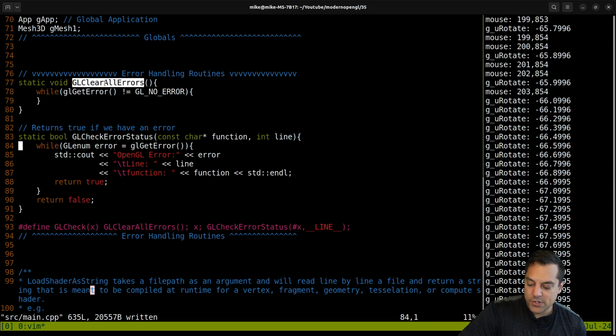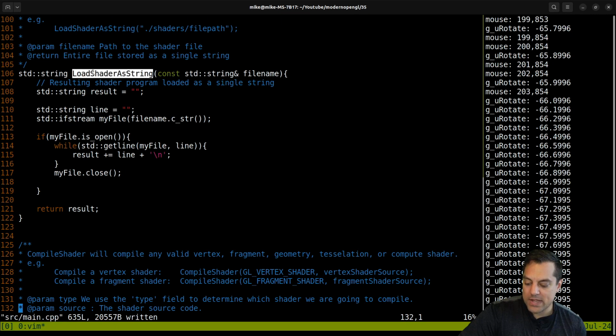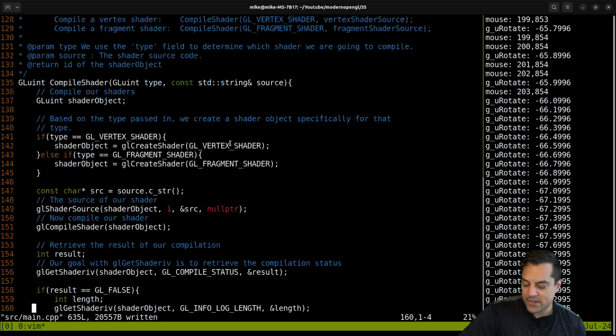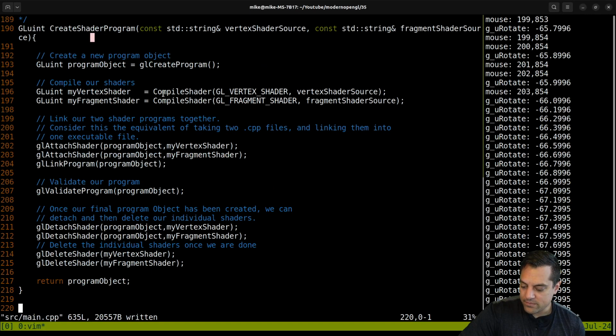Now we have some of these functions here, like error handling and checking errors and so on. These again could go into some sort of utility function. Again, we could do those things. Likewise, these sorts of functions could go into some sort of shader class, for instance, where you can have these as member functions or free functions that are friends to that class if you're in C++. And anyways, those are some of the different ideas that we have here.